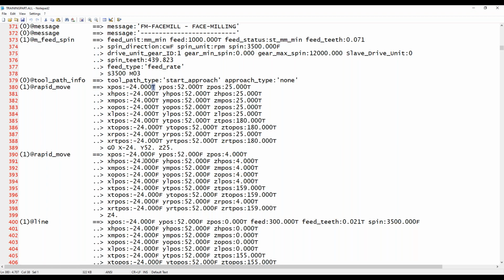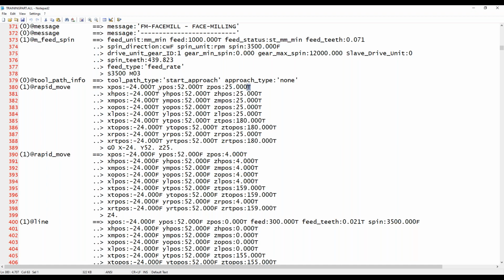Now, if we were to search further up, probably in the start of file or start of job, we would find another X pose, and we would know the previous value. So this one has changed. Y pose also true, so it also changed, and the Z pose. Now, what do we do with this information?